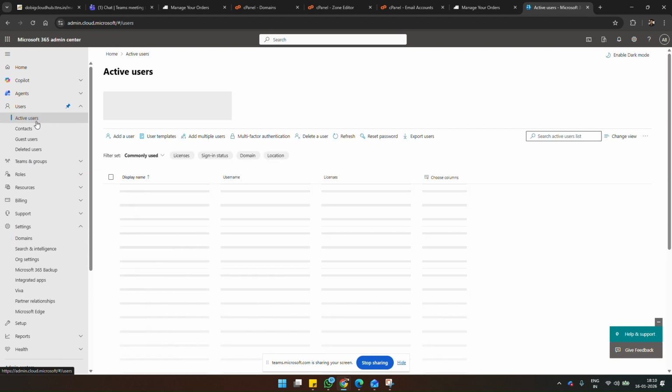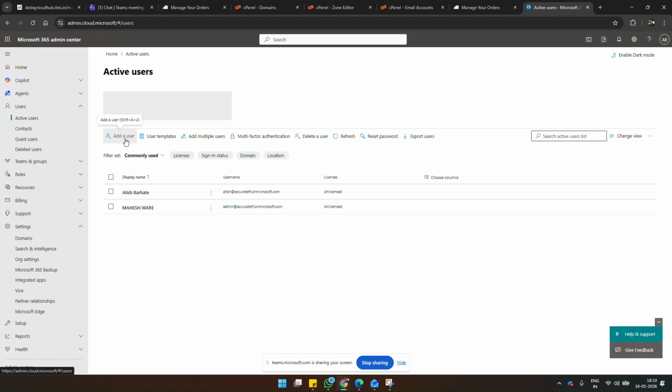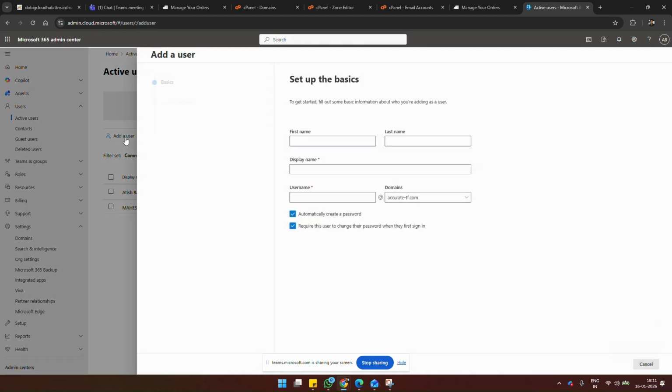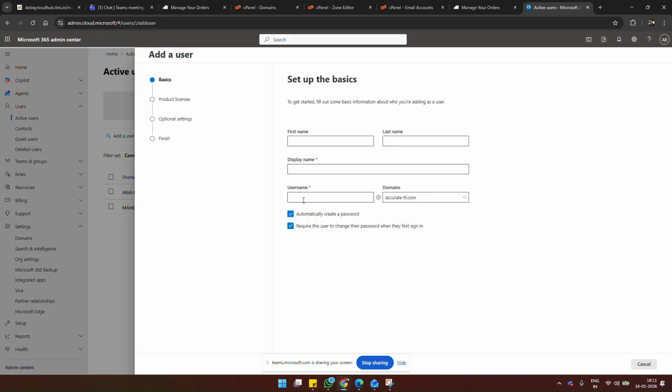Go to the users, add user account. Just enter the username. Domain is already added here.